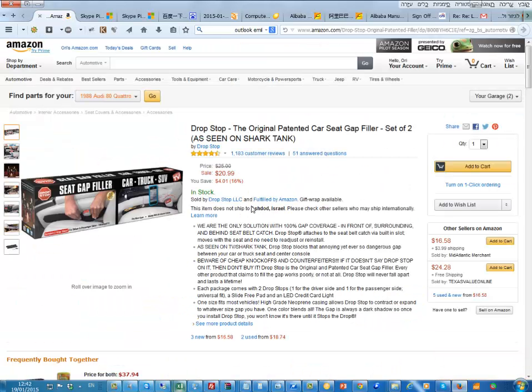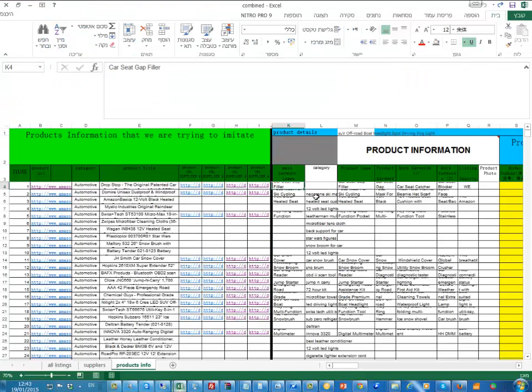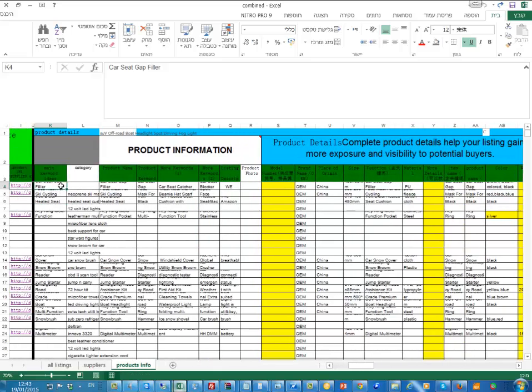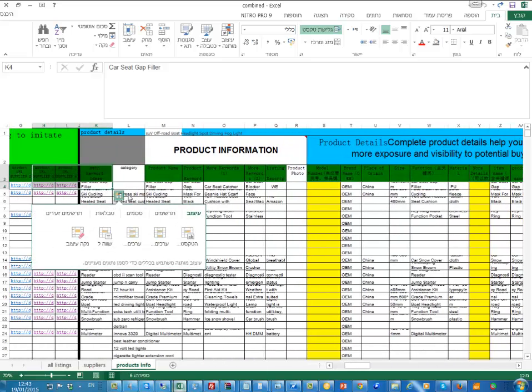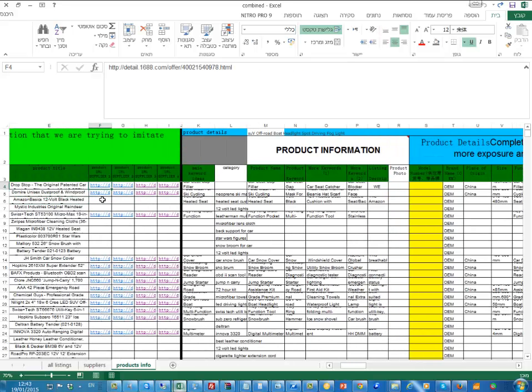There were some Chinese people who were actually filling in these fields, and in these fields they found similar products, similar products that can be sold on Alibaba.